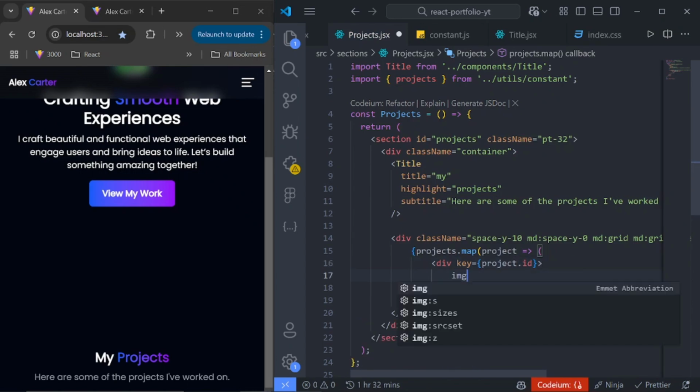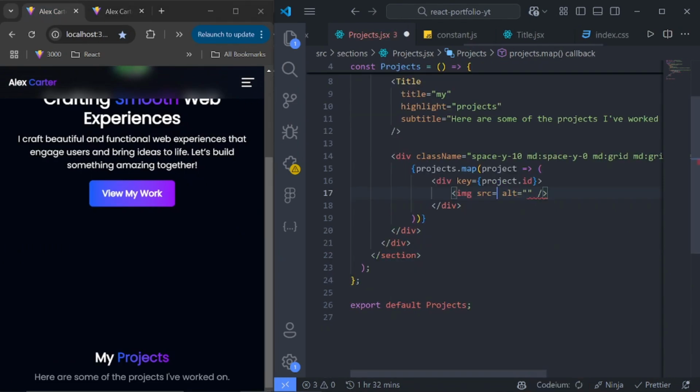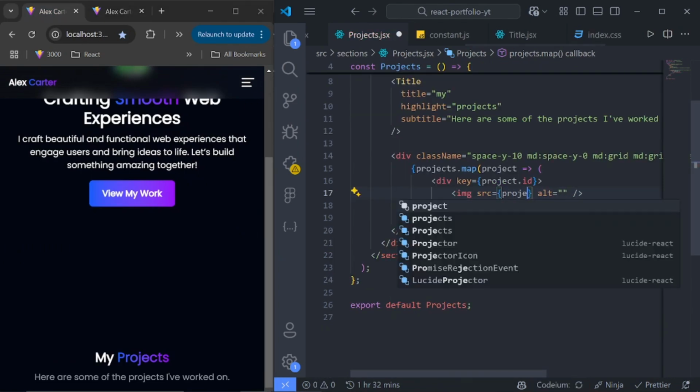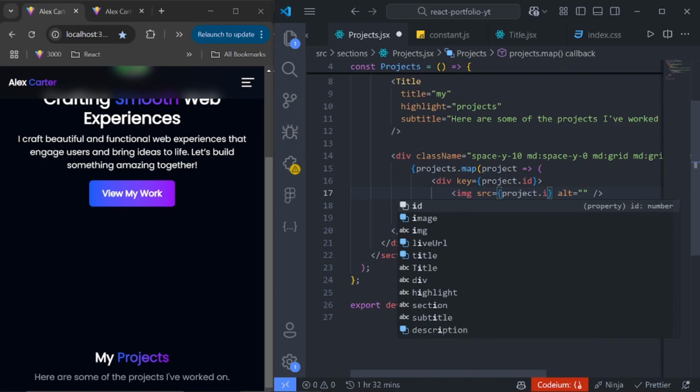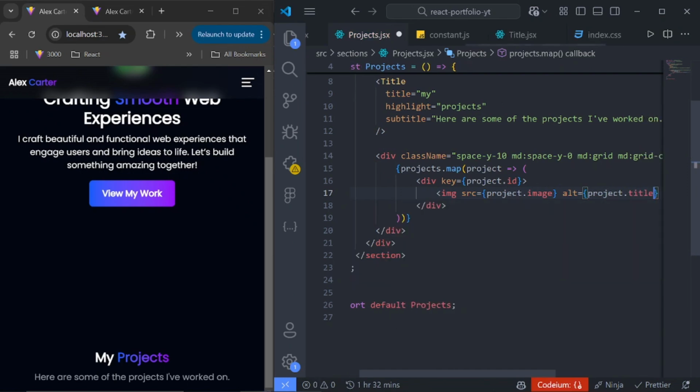Then inside the project, we'll have the main image, which is the image right here. I'll just pass it and say project.image, and this should be project dot, let's just use the title, yeah.